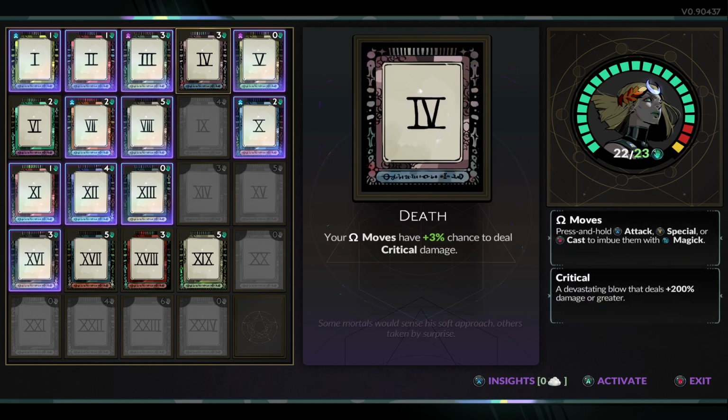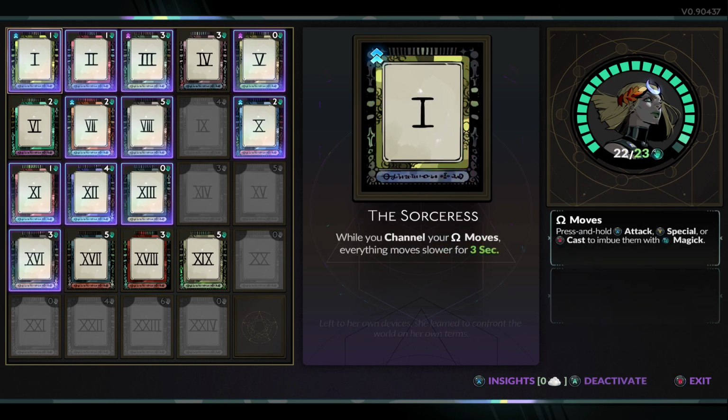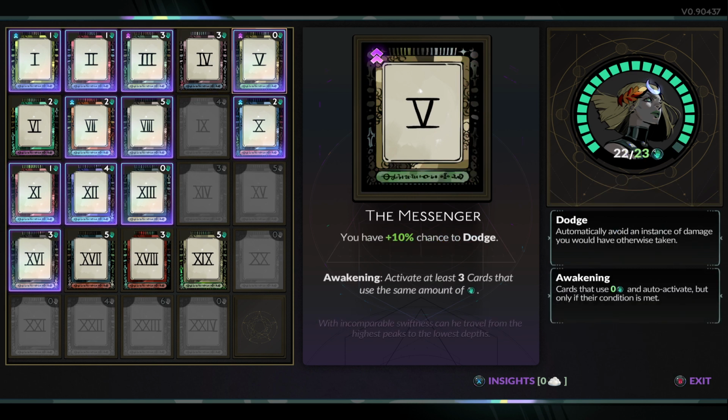So there's the cards. This one's also pretty good, 10% dodge chance. It starts at 6%, goes to 6, 8, 10. And you just have to have certain cards active to trigger it. That's the Awakening system. I want to talk about that real quick.